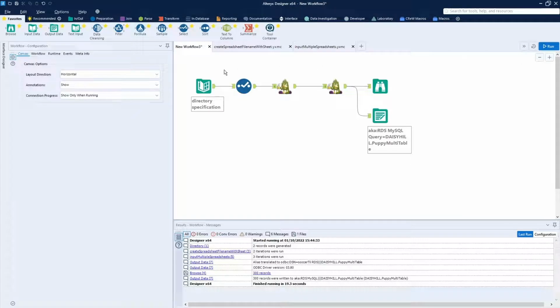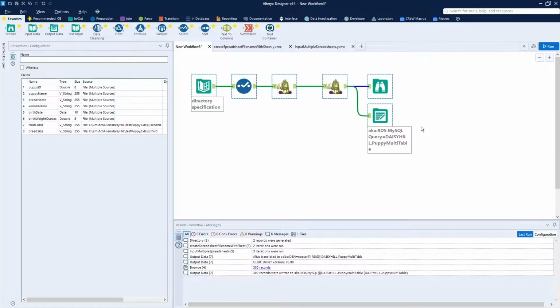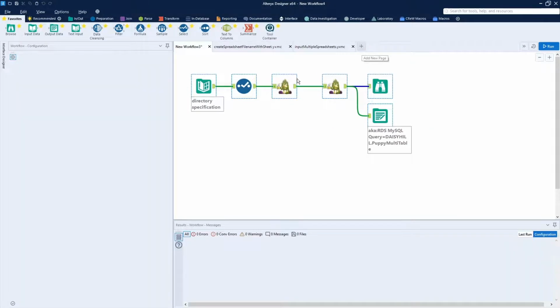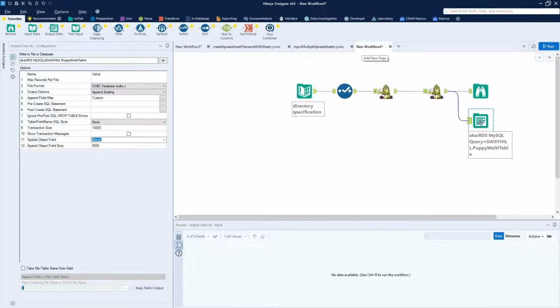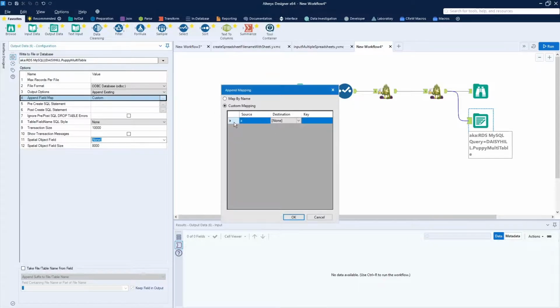But what happens if you don't get that nice little mapping in there? So what I'll show you very quickly is, if I copy all of this out, put it into a new workflow, click on my output here, click on my custom, you will see this as the problem. So what you have to do when you get ready to do this is to run it through your workflow once. The easiest way is simply not to have the output, as you saw us do.